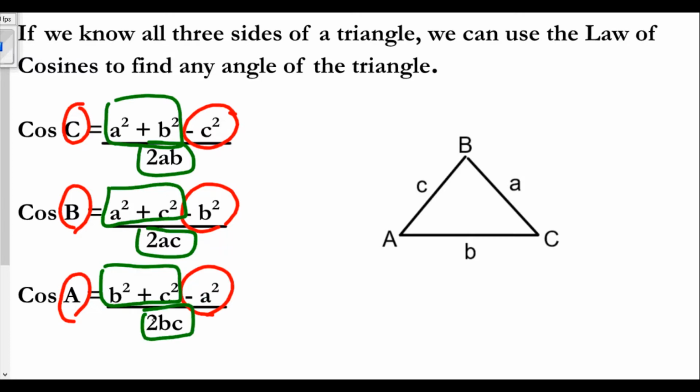And so it comes down to, let's look at the first one, angle C, cosine of C, and we see that it's a squared plus b squared minus c squared over 2ab. And so you still have this situation where it looks like side angle side, because that's how they looked at it. Law of cosines kind of follows along the side angle side information. But here, it also works for another way of looking at triangles, side, side, side.